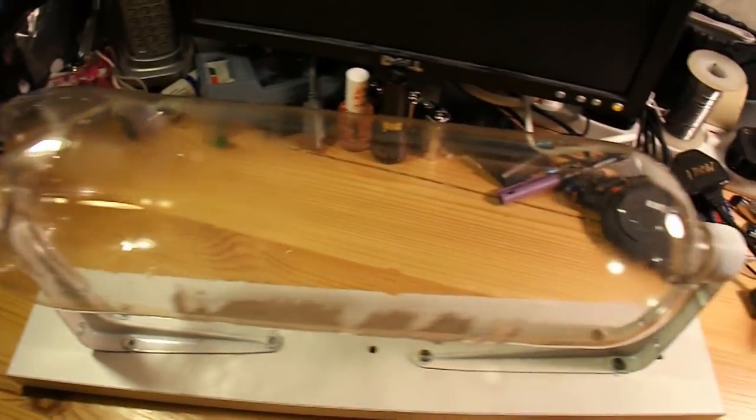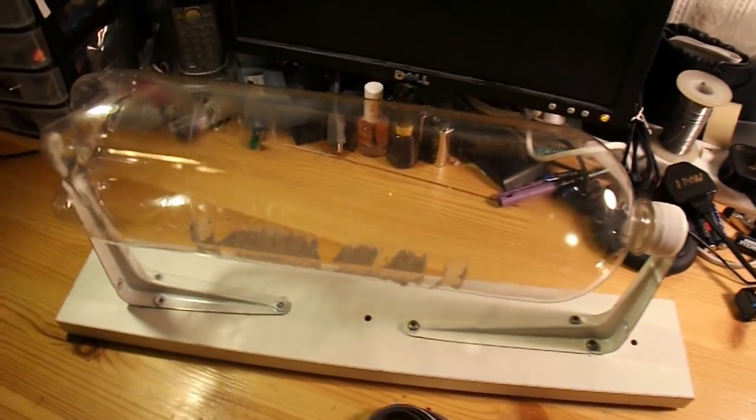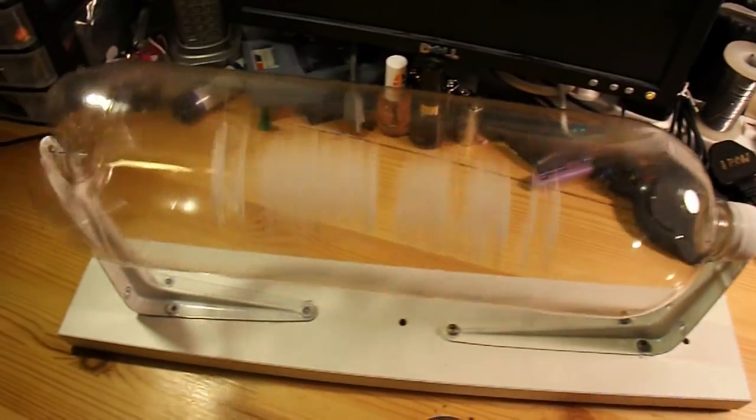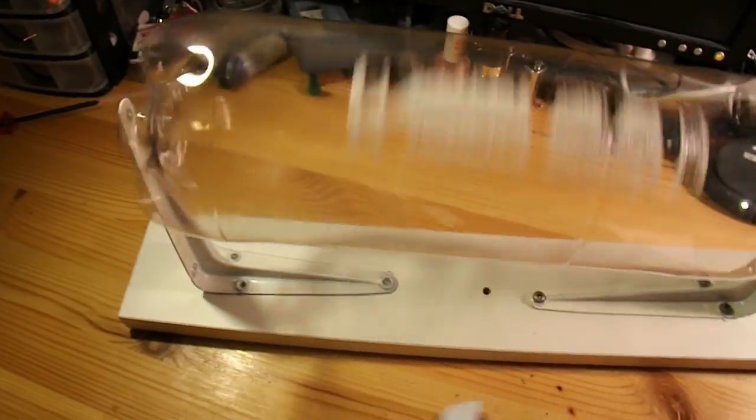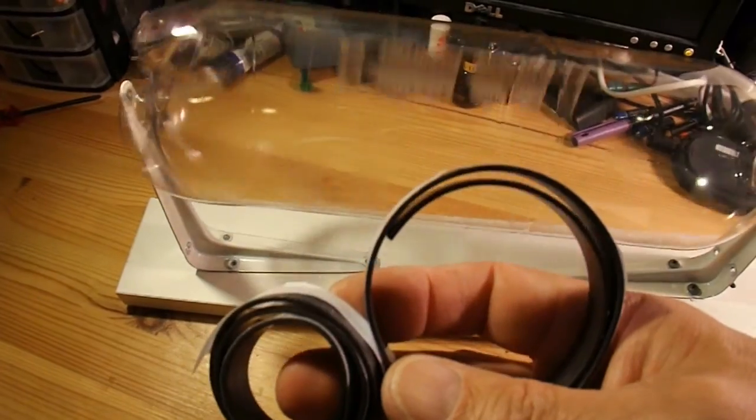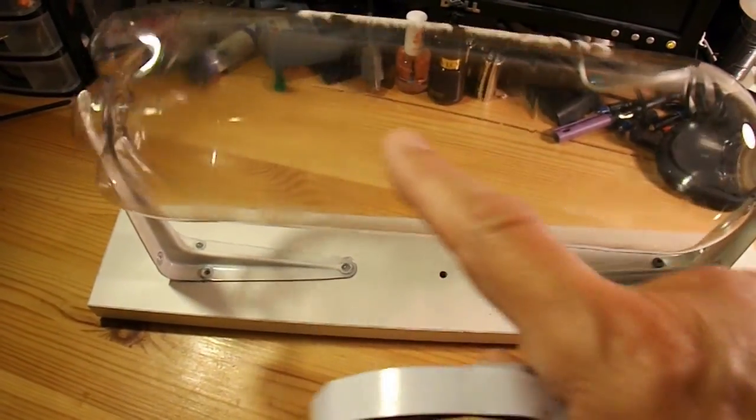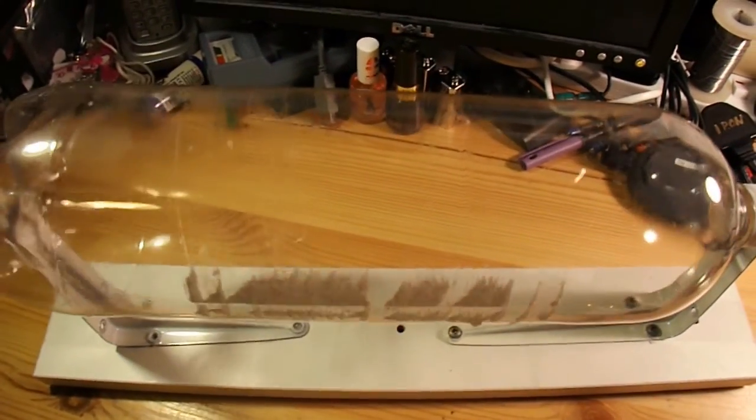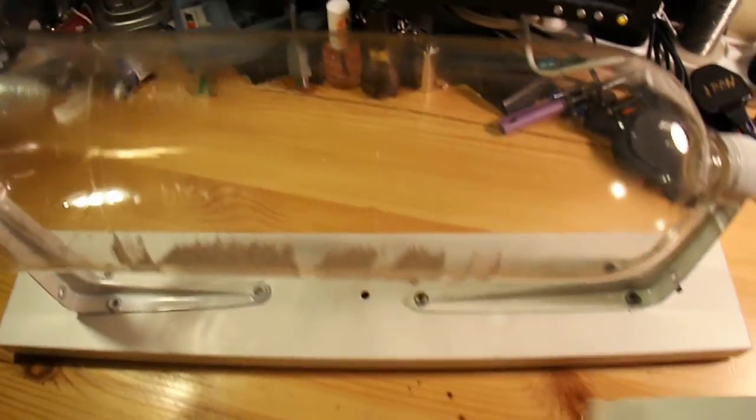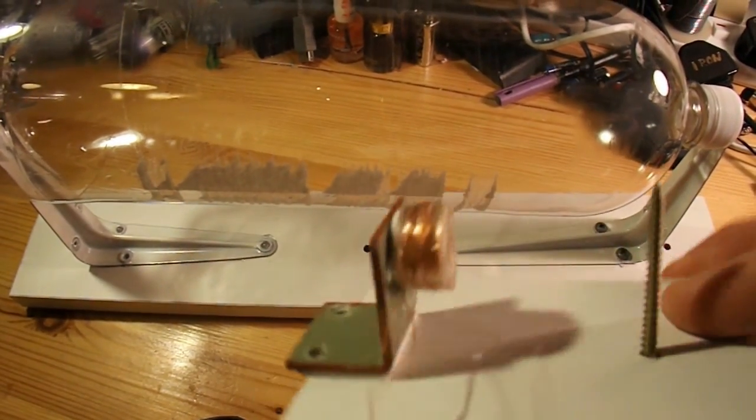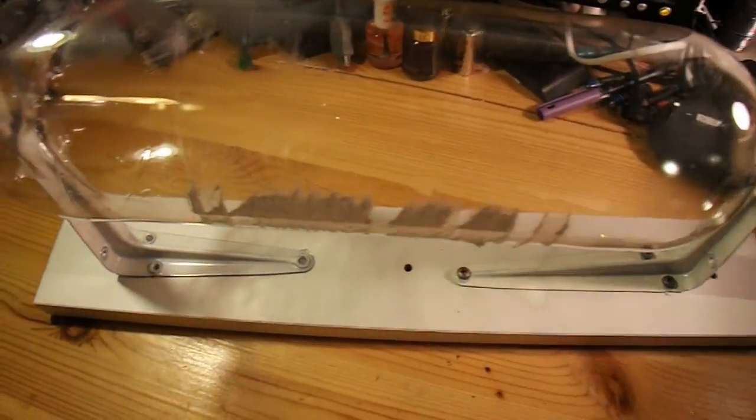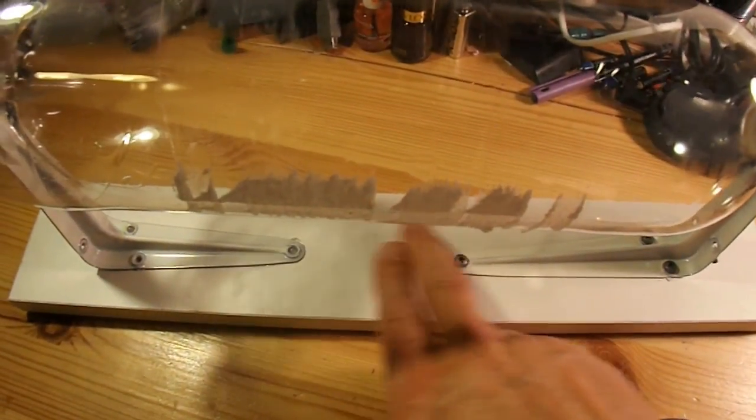But what we have here now is a pop bottle mounted on a couple of brackets. The idea will be to cut this magnetic tape into strips and put it along here, and then stick some sort of a coil, possibly this one that I made for a previous project, or I may have to make a couple more to give us a bit more power.